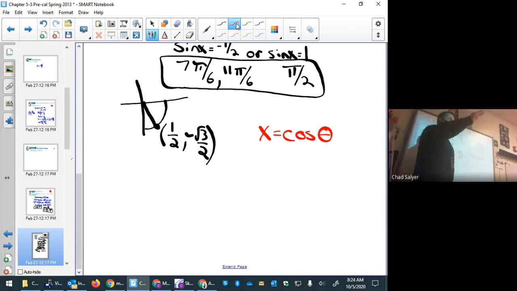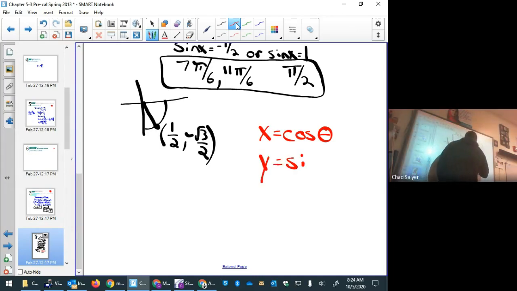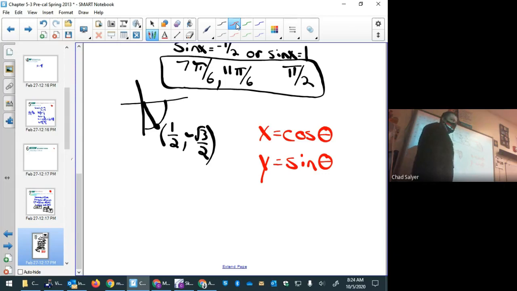You should have learned this immediately when I introduced the unit circle. And y is going to be the sine of that base angle, theta. Always, no exceptions. So for every point on the unit circle, x is the cosine of the corresponding base angle theta to that ray that you're considering. Y is the sine of that base angle theta with regards to that ray that's being considered.